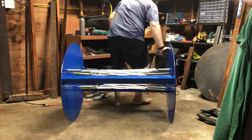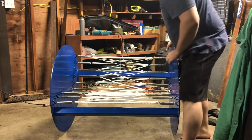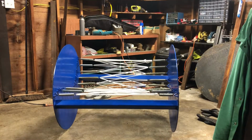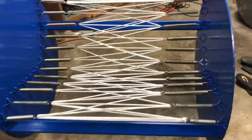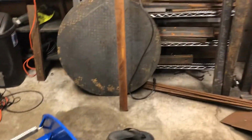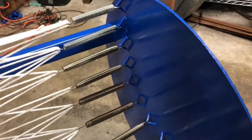So I'll go ahead and walk you through how I built it and how much it cost to build, because this whole piece cost me about $85. The main reason for that is that I reused scrap metal. Around here in the Northwest, scrap's about 40 cents a pound, and all my metal in the garage is actually scrap metal. It weighs about 120 pounds, so I'm saying about $48 in scrap.